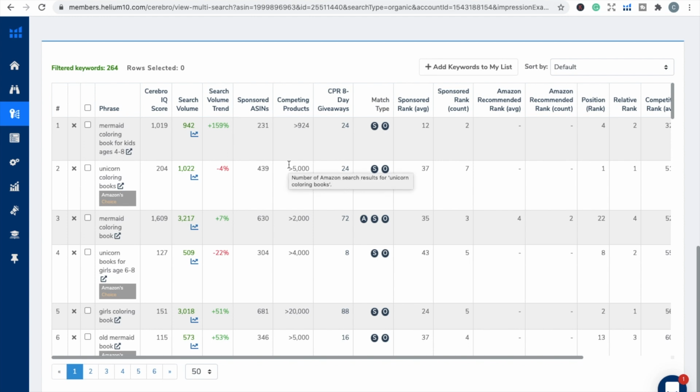If you are trying to rank for a top level keyword such as coloring book, that would just take so much time, so much money in ads or off Amazon promotion to be able to rank on the first page or in the top few results of the first page. So looking for these really unique, possibly obscure type of keywords that have hardly any competitors ranking for them but are getting a good amount of search results per month would be a really good strategy.